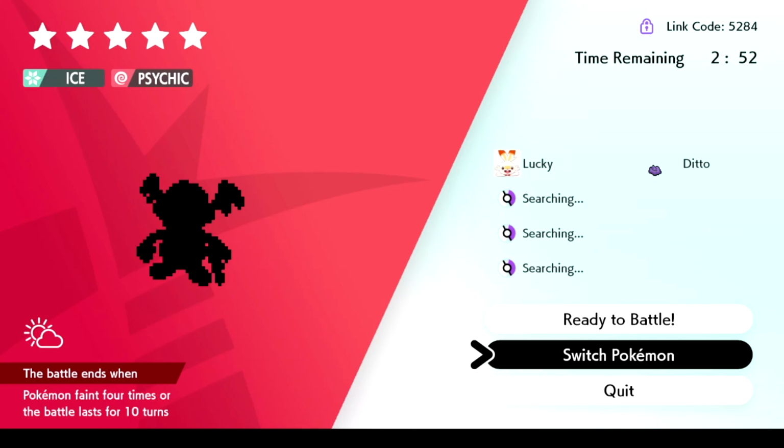I'm actually really curious to see what happens, just because MemerGamingNL said that it's pretty interesting what happens when Ditto transforms into Zacian and then uses Behemoth Blade. So I'm assuming it's going to be a little bit different than what we're all expecting right now. Because you would think that you just transform into Zacian and then it just does the normal Behemoth Blade animation, but I don't know.